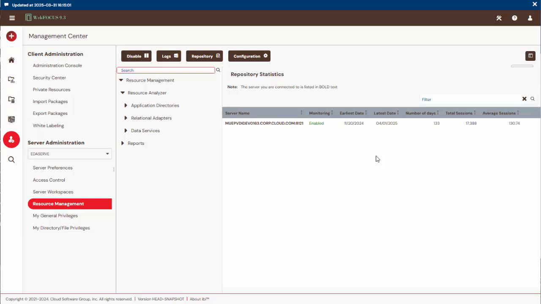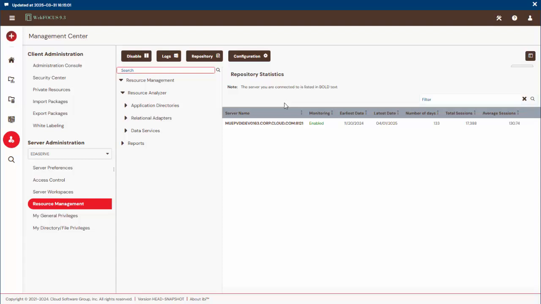So first I'll start with the setup steps. I've got this already set up on my machine. I'm going to set it up in one of our sandboxes, like test environments. And I'm going to show you the stuff that I've already got configured so you can see what some of the reports look like. So to summarize, what is Resource Analyzer?